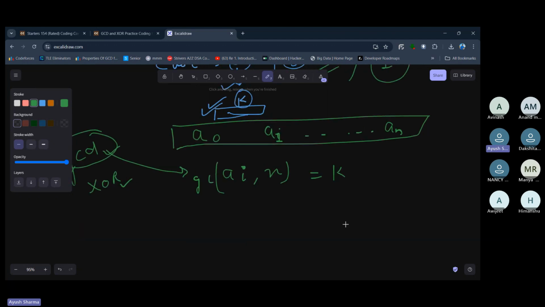So this simply means that if I have to perform only one operation, what must these values be?